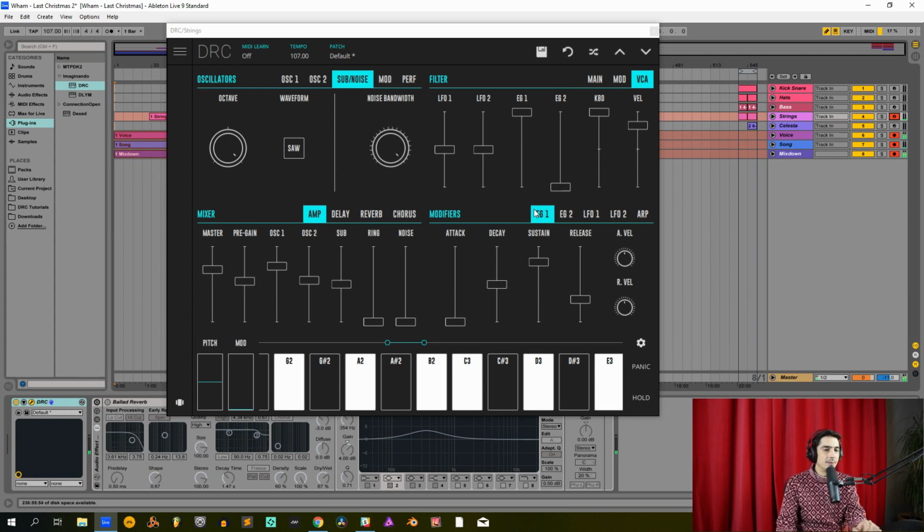Now we go to the first envelope generator, which is controlling the amplitude of the sound, and we're going to raise the attack to 0.042, the decay to 0.367, sustain to 0, and release at 0.185.